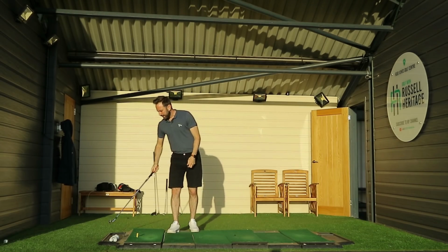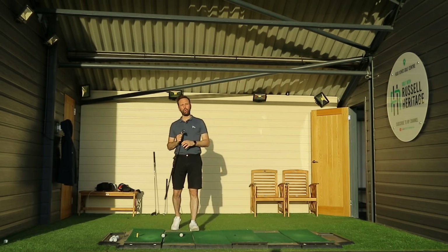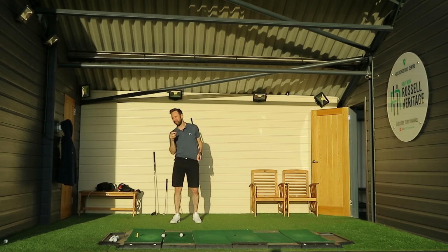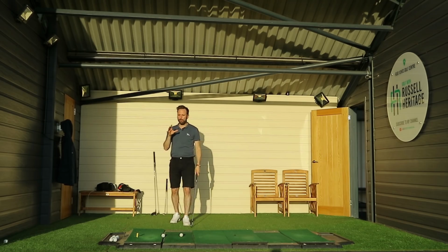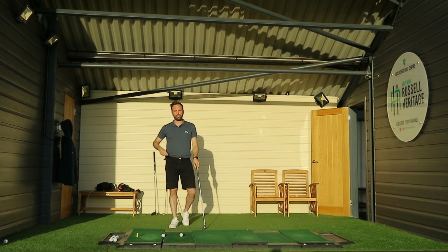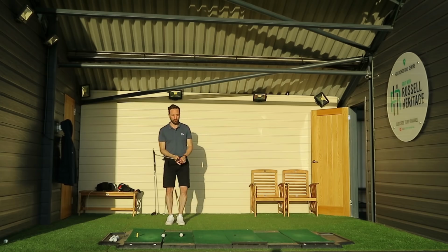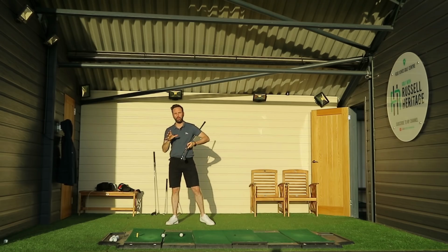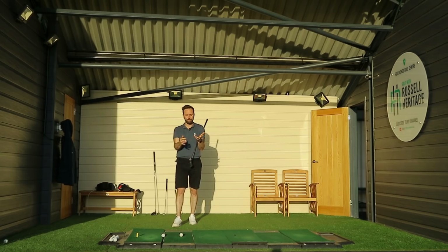Today I think I've probably stumbled across an old one but a great one, and I've got a funny feeling it's going to become one of my favourite drills. It's the pump drill. So those of you that don't really recall what the pump drill is, it's where you do a rehearsal swing pre-hit, you pump it back and forth either 2 or 3 times and then go and hit the golf ball. There's a multitude of reasons why I like this. I liked it before, forgot about it.